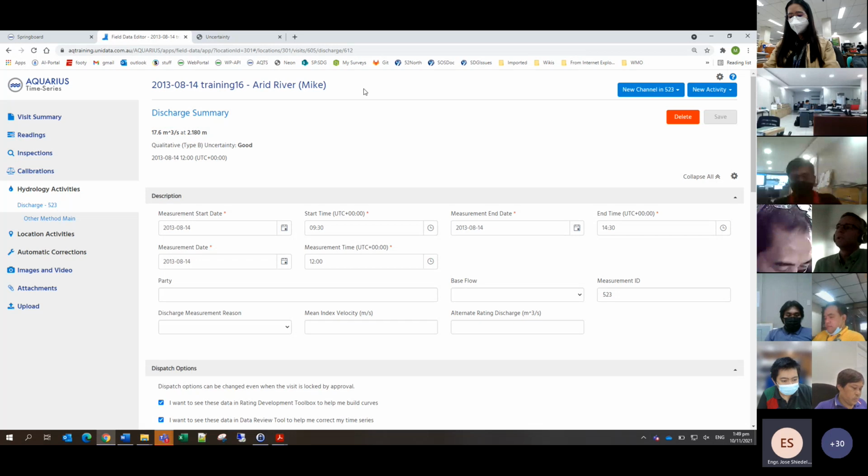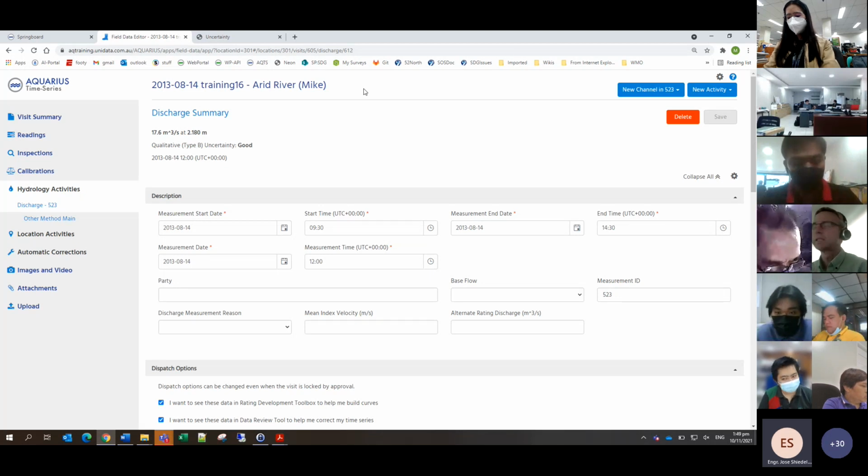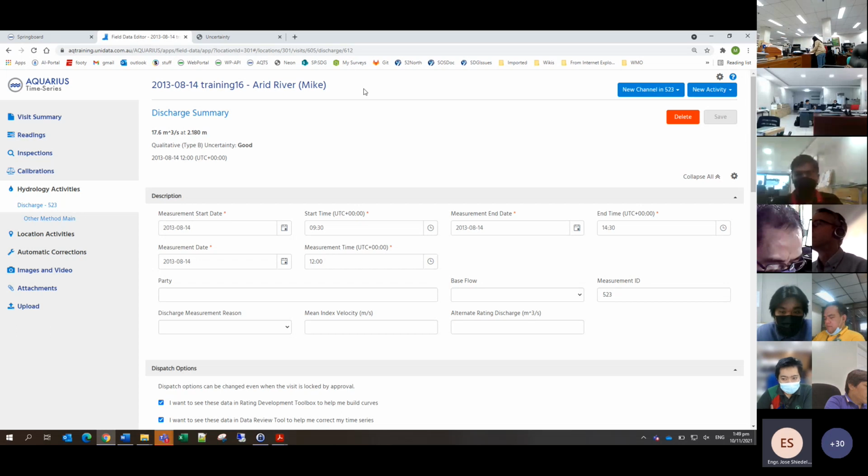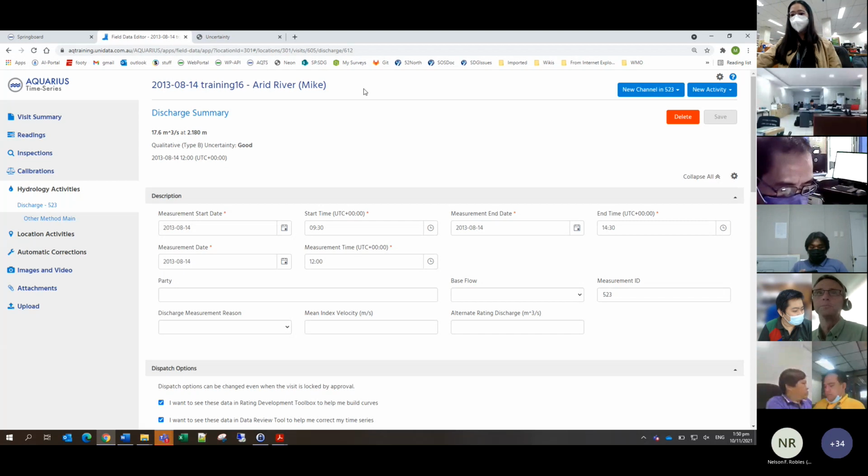In the case of NIWA, it's probably fair to say that we really don't enter gauging information or calibration information manually like this now. In most cases, nowadays we're using instruments called ADCPs and various technological instruments like that to help us do these gaugings, which output files about the gauging. So most of the time what we're doing is loading those files that were created when we were in the field into the system. So a lot of the next few examples are just demonstrating loading field visits fairly quickly using the various common outputs from some of these pieces of equipment.